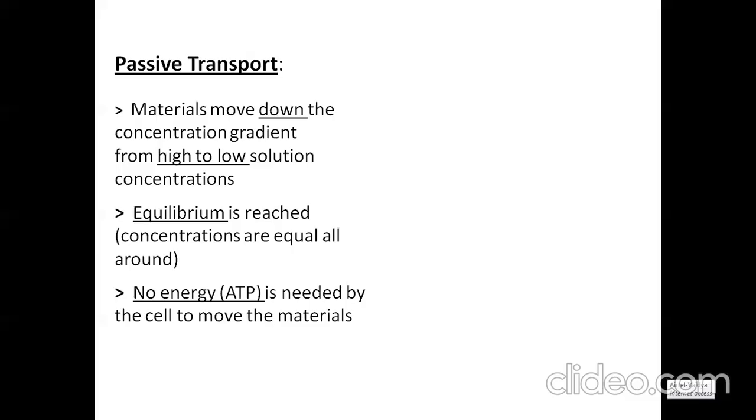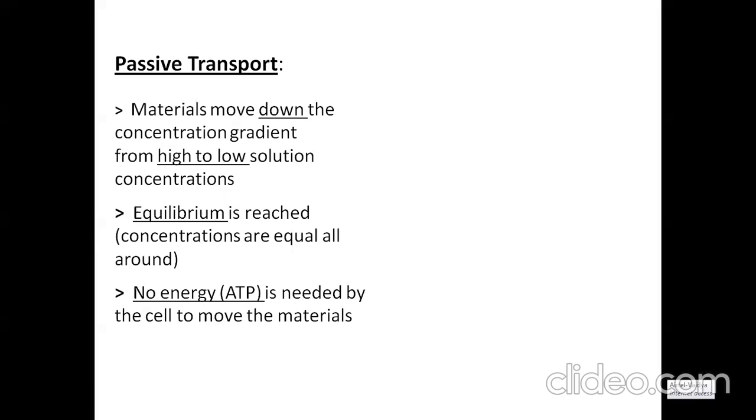In the beginning itself, I told you that the plasma membrane is a semi-permeable membrane. So what is a semi-permeable membrane? It does not allow all the molecules to get inside the cell. Only the necessary substances will be allowed to move inside the cell and move outside the cell. That is what we normally call a semi-permeable membrane.